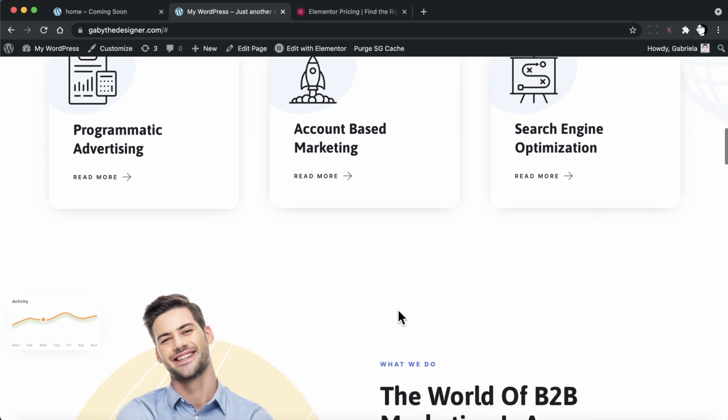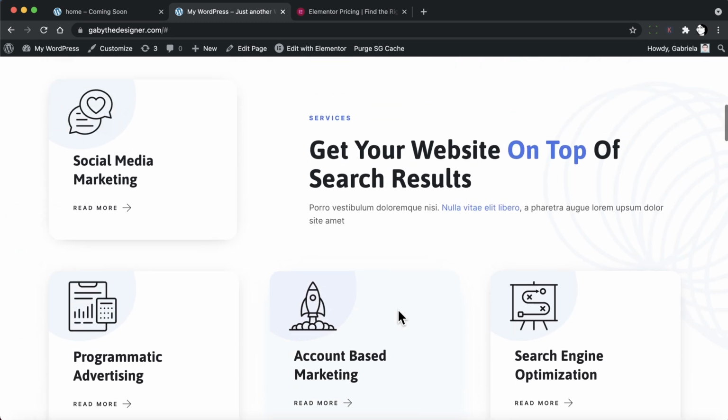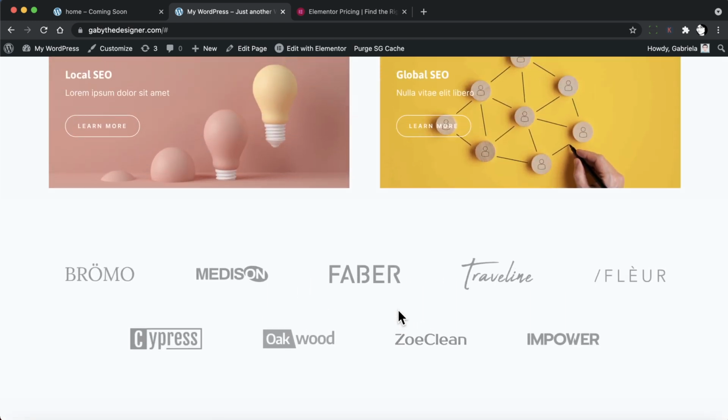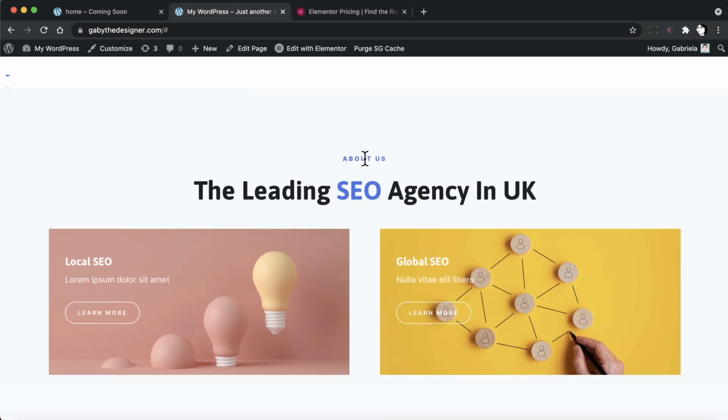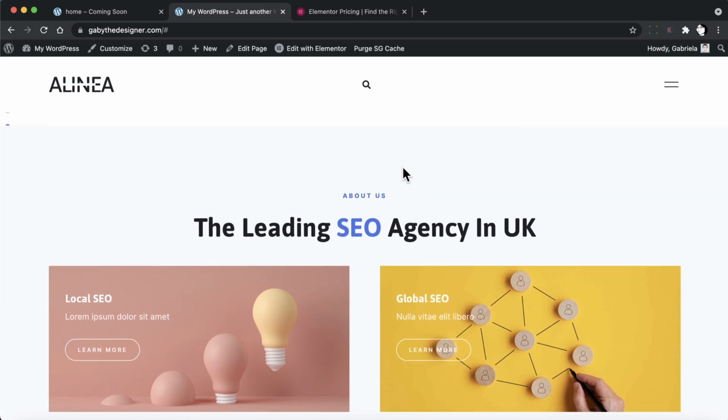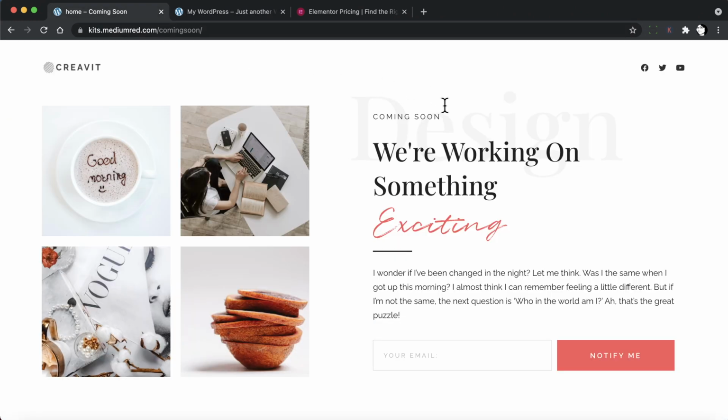And since it will take a while longer until I finish my website, I want to hide it from the rest of the world, meaning from the visitors that are not logged in. Of course, I will still be able to see the behind-the-scenes website, the one I'm working on, because I have administrative powers on this website. But other people will just see this coming soon page I have right here. So this is the design we are going to learn how to create today. It's a very simple page, very straightforward. And the best thing about it is that we'll also learn web design principles as we go, because learning by doing is the best kind of learning.